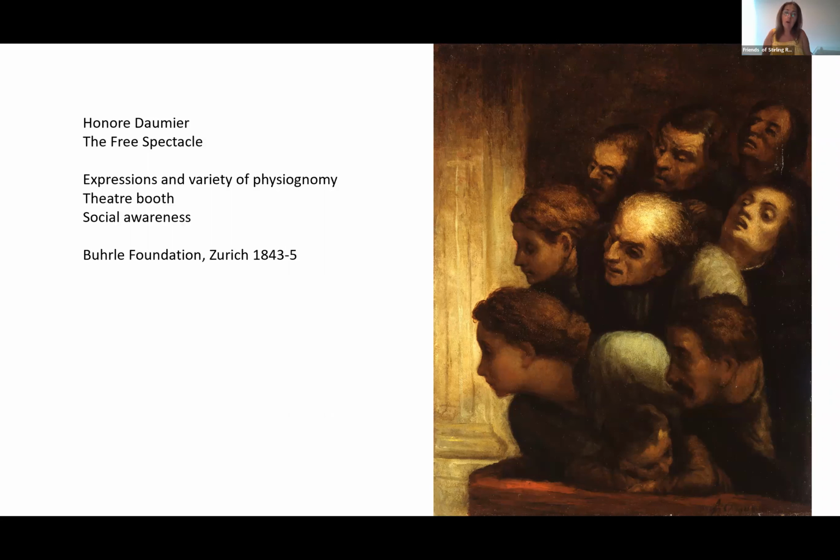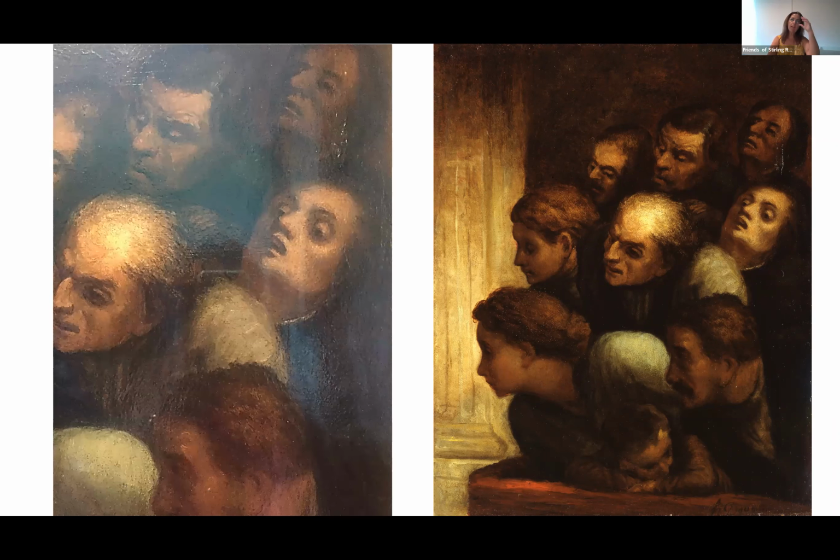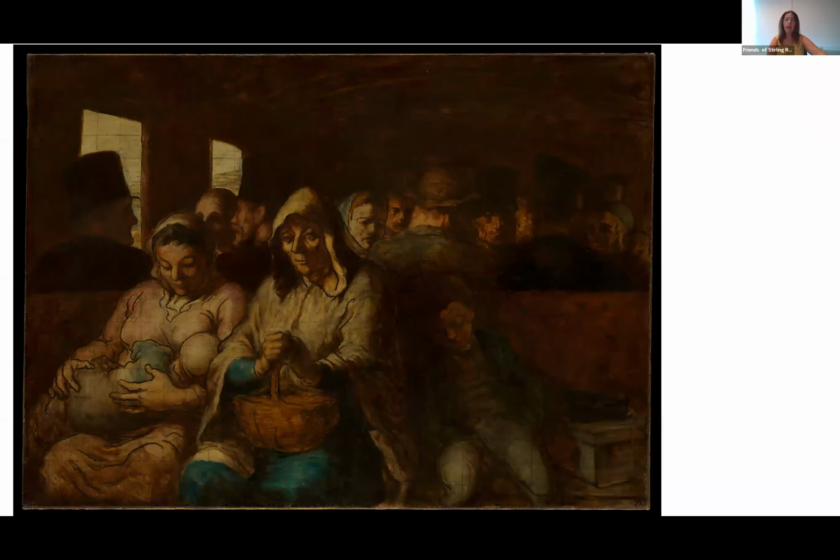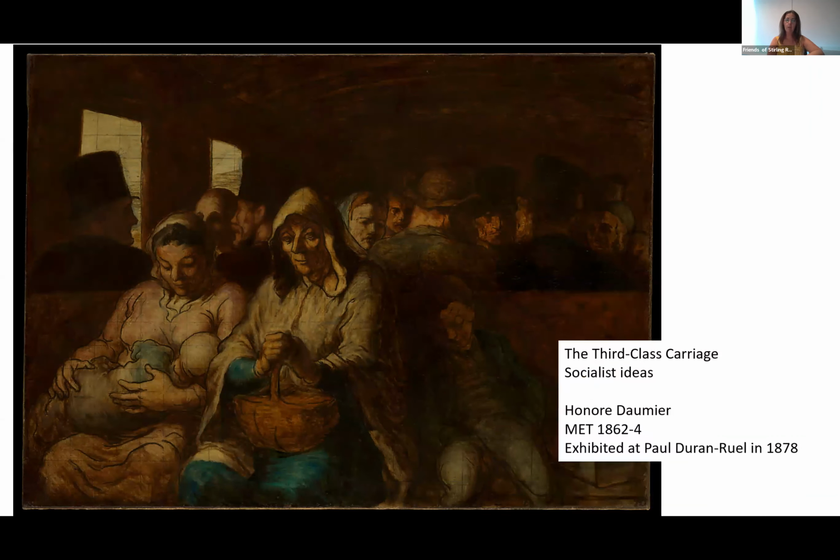Pissarro was a member of an anarchist group. So again, we usually try to avoid that. We only see the art itself, but there's also their lives and what happened during their lifetime. You can see this in this painting by Daumier, because he was concentrated on those socialist ideas.